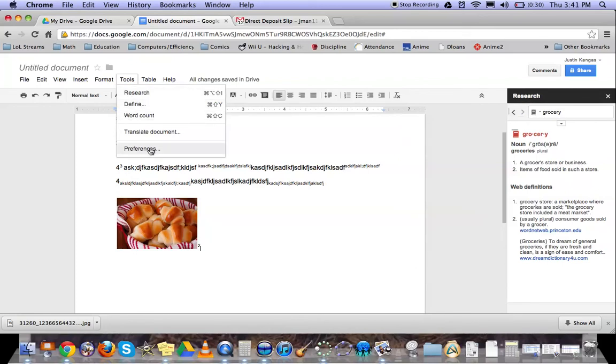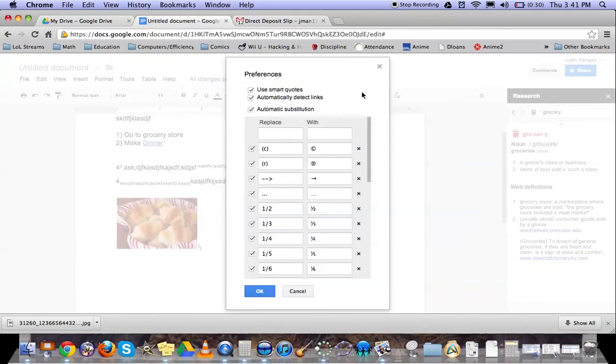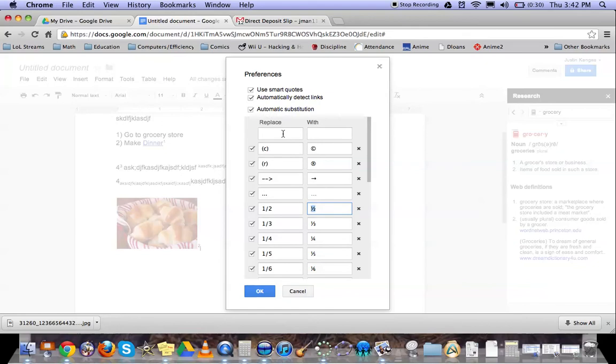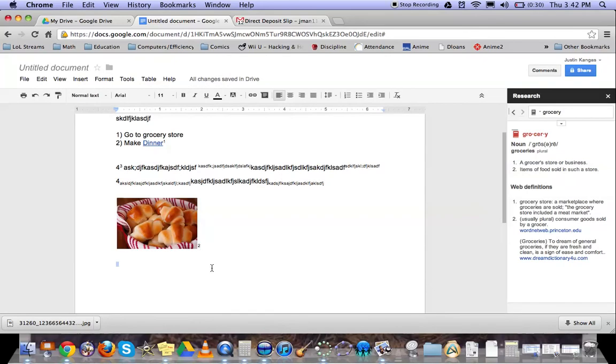So then finally we have the preferences option. This simply allows you to turn on and off the autocorrect tool, or you can manipulate the autocorrect tool. So for example, one thing is when you write 1/2, this is all set up to automatically turn your 1/2 into what looks more like a fraction. But you can also add in your own things. Like I could add in, anytime I write TEH, replace with THE. Hit OK. Now when I go into my document, I write TEH space, automatically creates it to the.